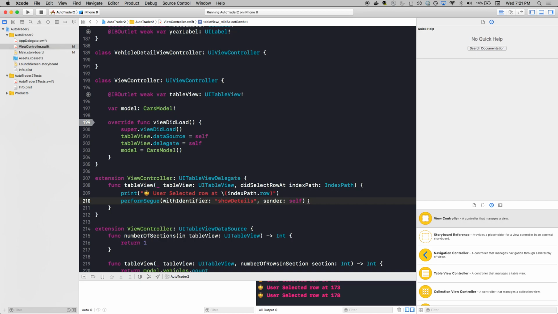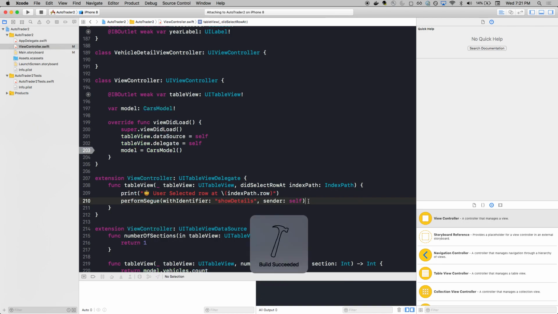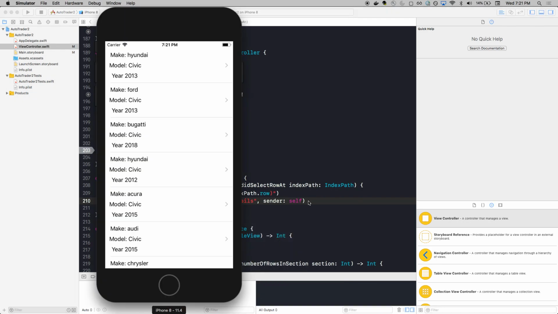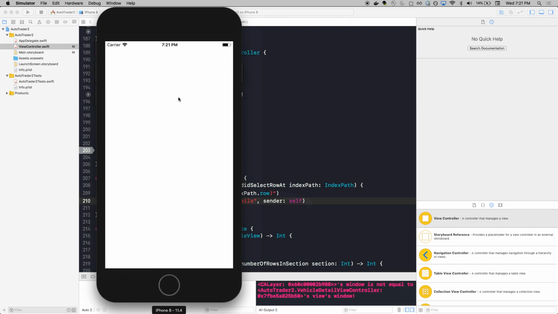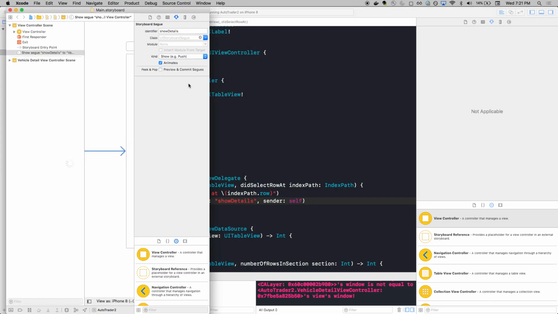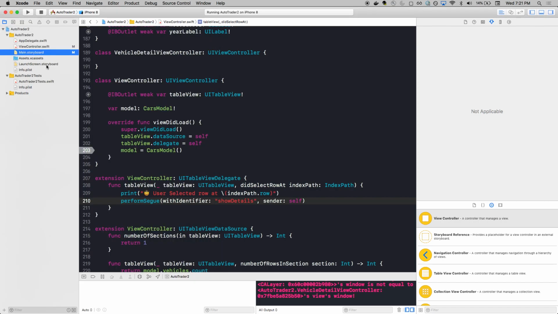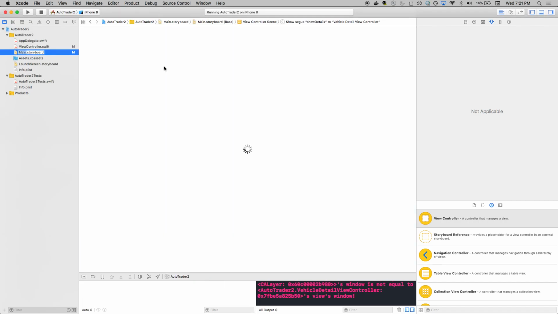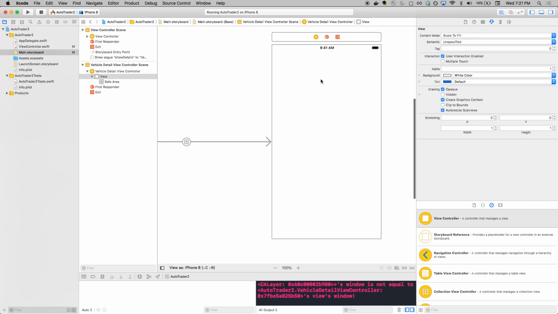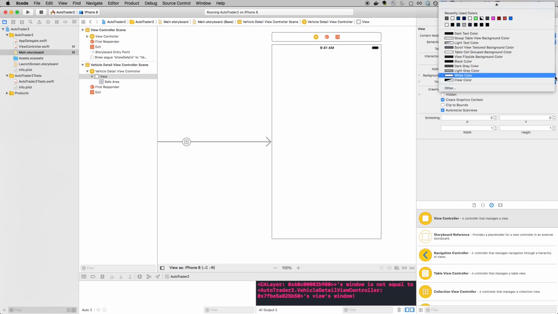That's pretty much it. What we need to do now is, if you were going to show the details on that screen, you want to send that data to that new view controller. So if I tap on it, actually all it did was bring up a pop-up. I don't know if you guys saw that. Let me change the color of the storyboard so it's a little bit more clear. Main. And I'm going to change the background to like dark blue.